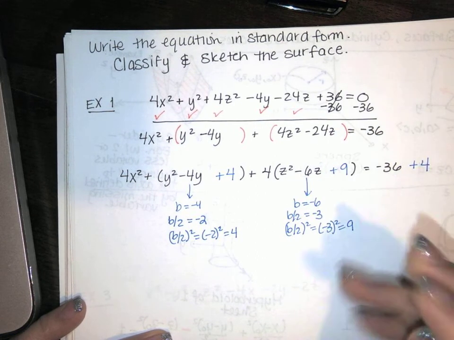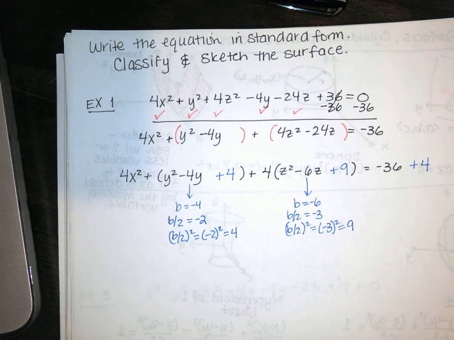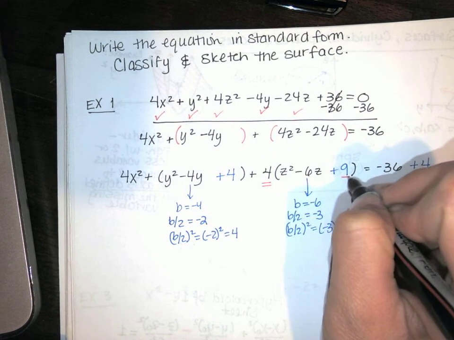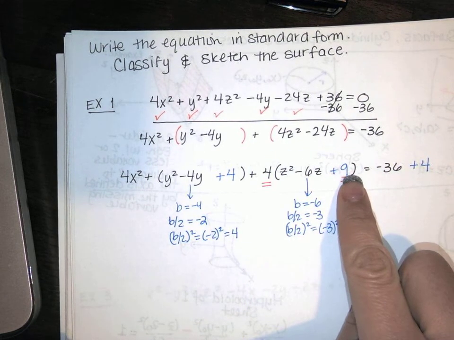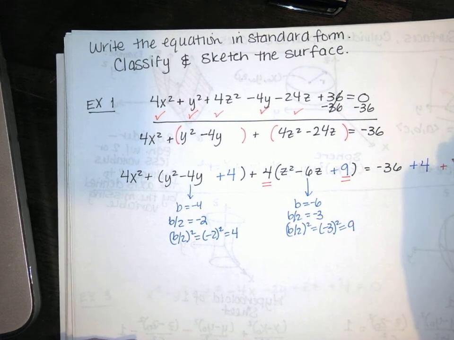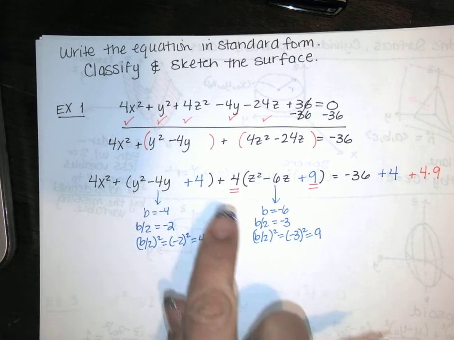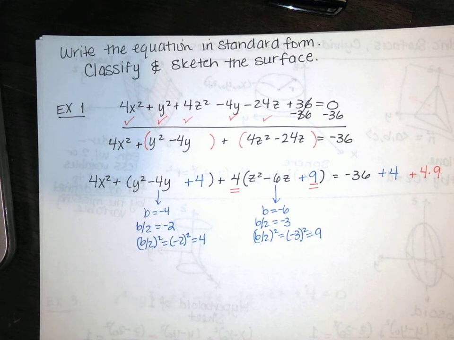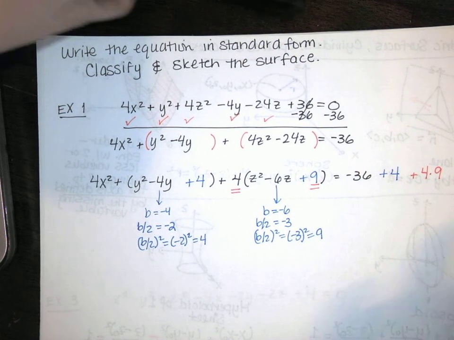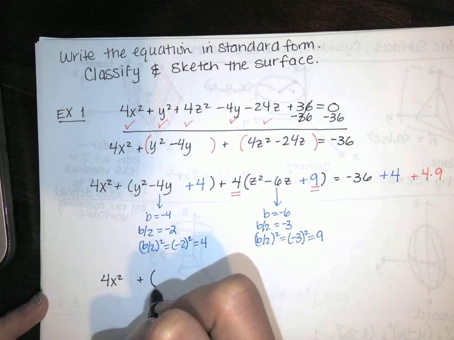Now careful here. You're not going to add 9 to both sides because you didn't add 9 over here. You added 9 in the parentheses. What we really added to the left-hand side was this 4 times the 9. When I distribute that, I'm going to get a 36 over here. So since I'm adding a 4 times 9 on this side, I need to add a 4 times 9 on the other side. So I've got a 4 times 9 on the right to compensate for adding a 4 times 9 on the left. Now this quantity is a perfect square, and this quantity is a perfect square, so we will factor those. Bring my 4x squared down, not really doing anything with it.